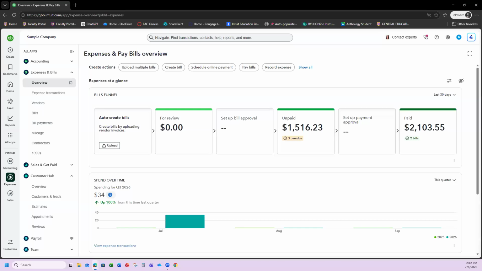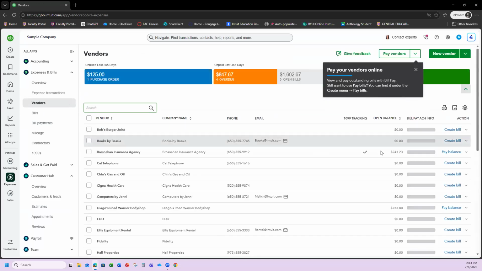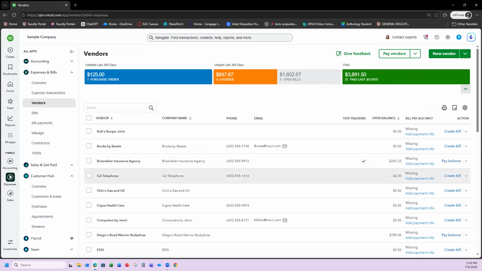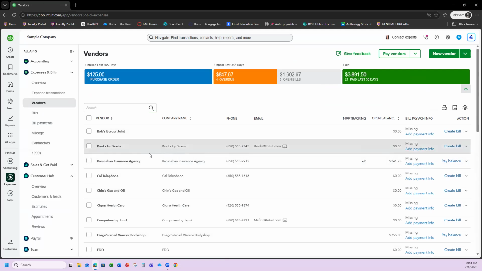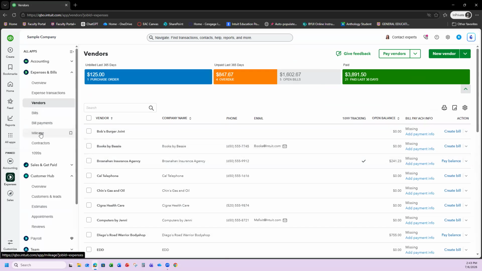And then it says briefly review the vendor list or the expense tools. So I'm going to look at vendors. These will be all the people we buy stuff from. You'll see that we owe money to some of them. And again, later on, we'll learn what we can do with vendors and how we can customize these lists and so forth. So that's our vendor list. And then our expense tools, I guess what they mean by that is we can do bill payments, record our mileage, and record other expense transactions right here.